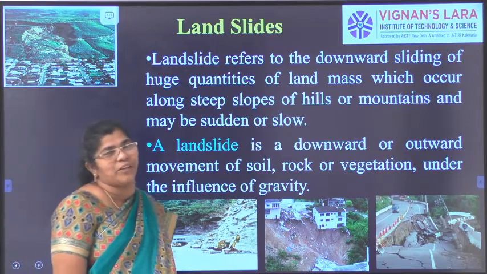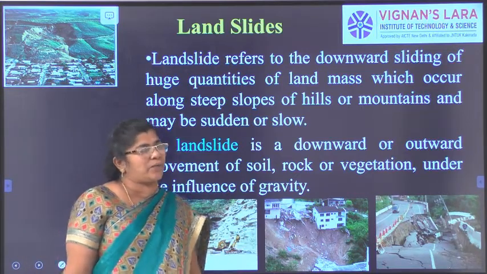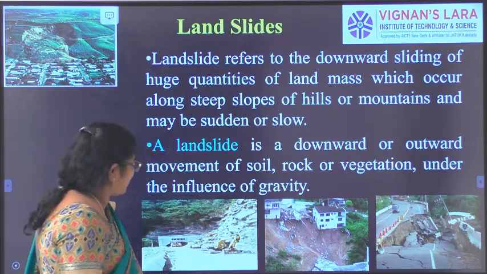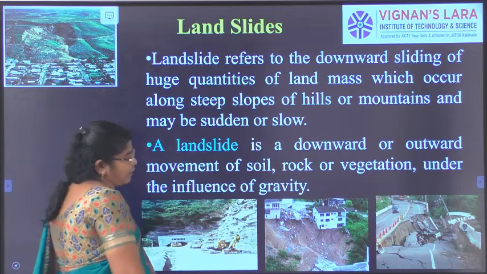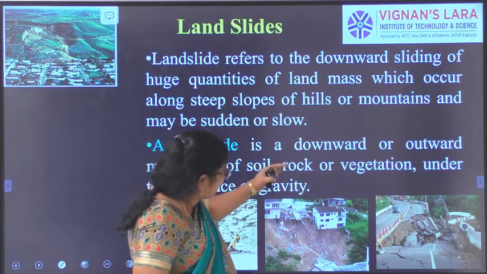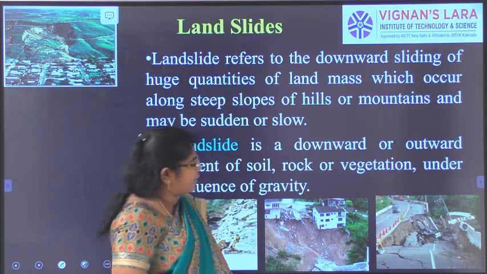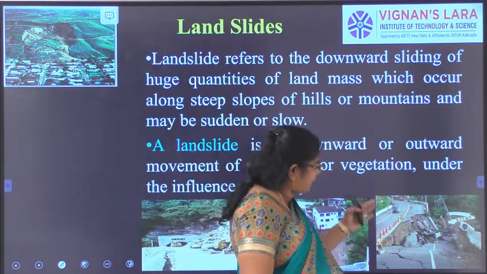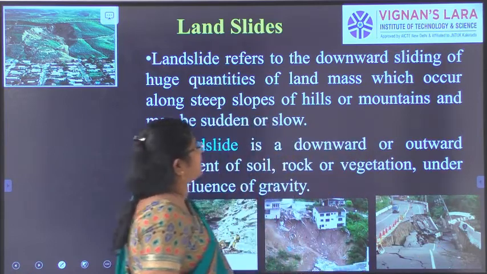Landslide is the downward sliding movement of the earth. A mass of the earth that is moving down, we call it a landslide. You can see here, this is obstructing the entire highway. Here you can see a landslide where all the buildings were brought down. Here you can see due to the landslide, the valley was brought down, right? So this is a landslide.